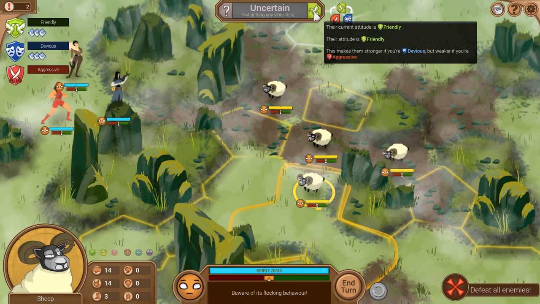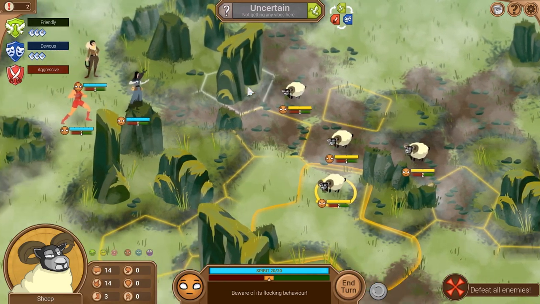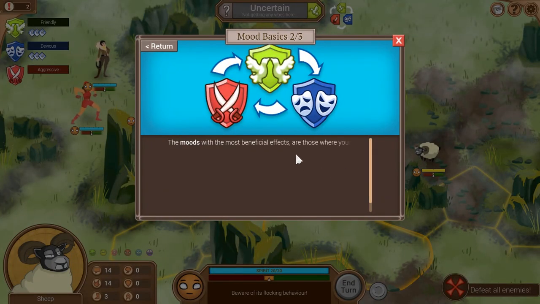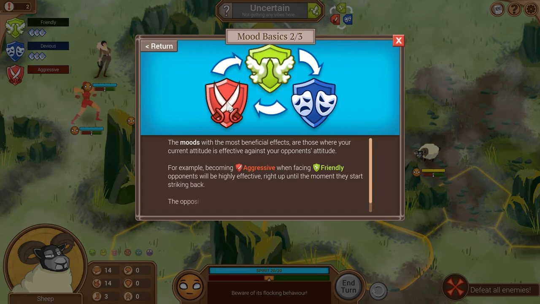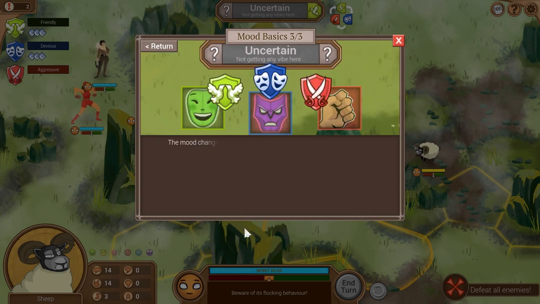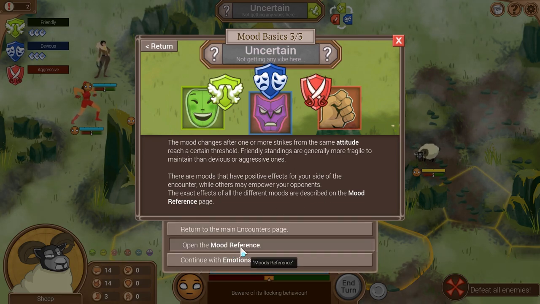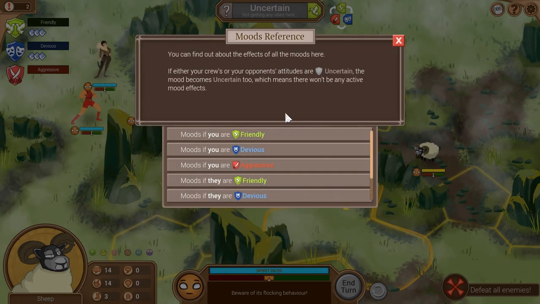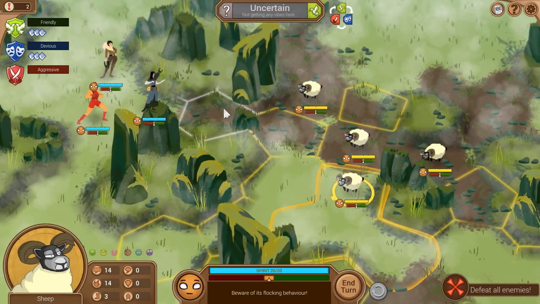Now, there are certain tasks you can do, certain ways you can approach a combat to get different approaches and different buffs. So, the mood is currently friendly. Aggressive excels against friendly. Devious excels against aggressive, and friendly excels against devious. It's a rock, paper, scissors system. And open the mood reference. I think that's the one I want. No. Okay, well, there's a chart that says if you are this and they are this, this buff happens.